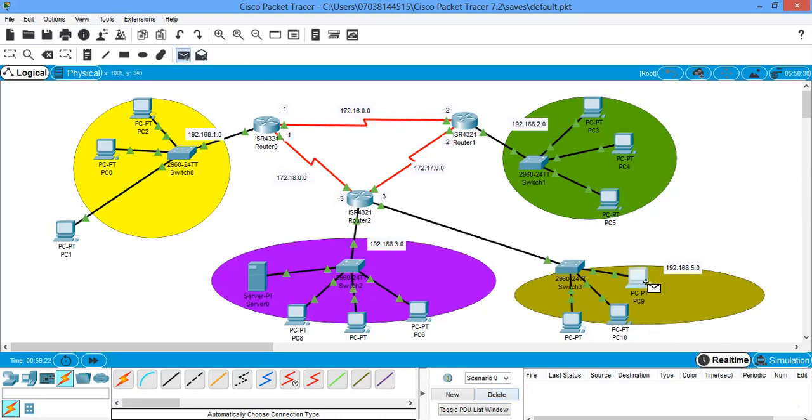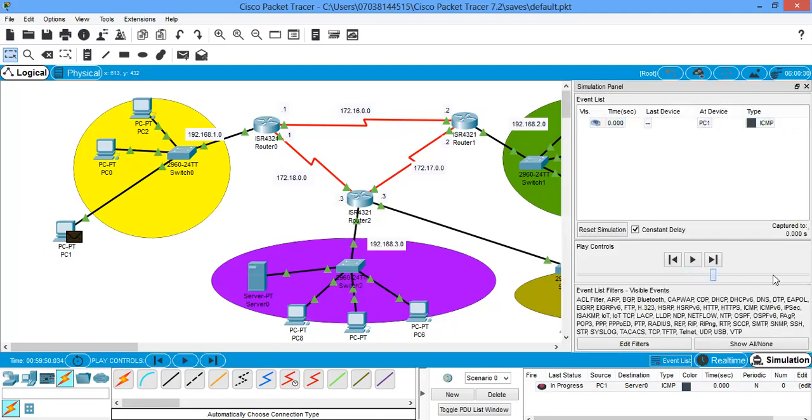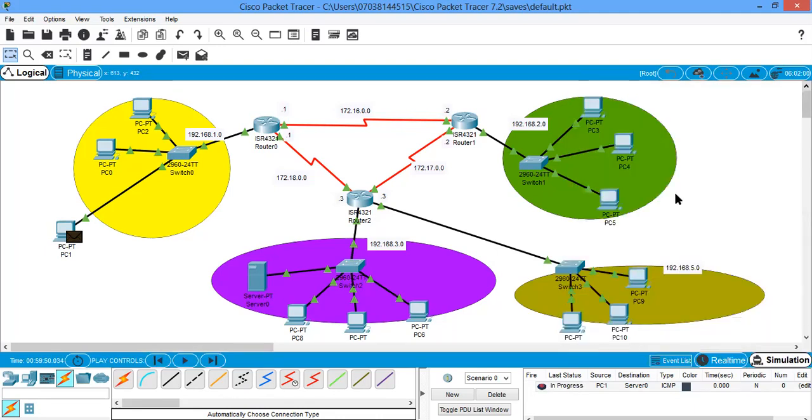These people, they cannot even go to the server at all, even if I do it 100 times. So they cannot go to the server. Maybe we have to simulate it. So let's say this one to the server. Let's simulate it. I need to make it fast. So this guy, let's play this guy.